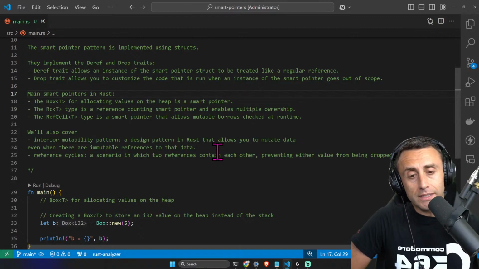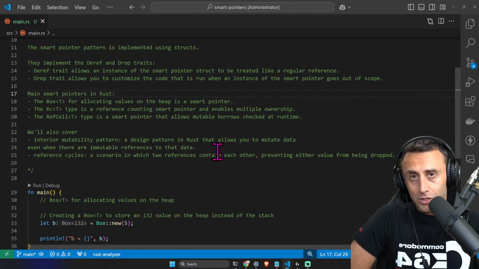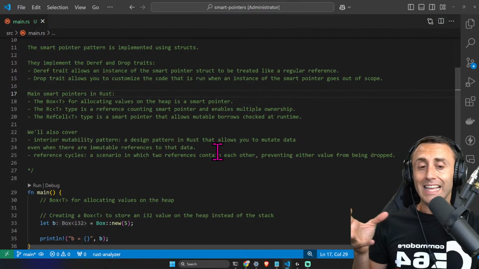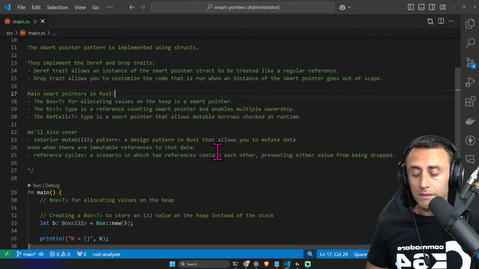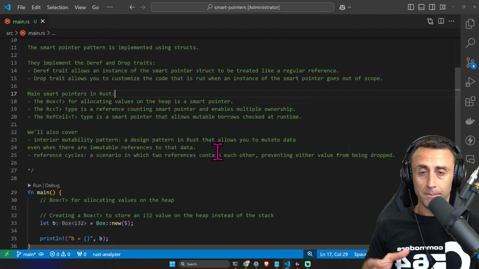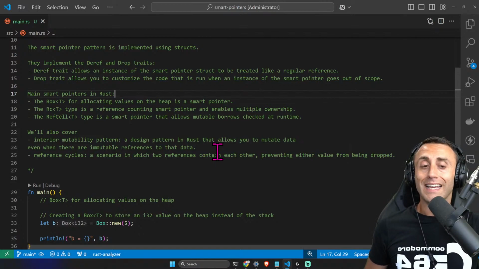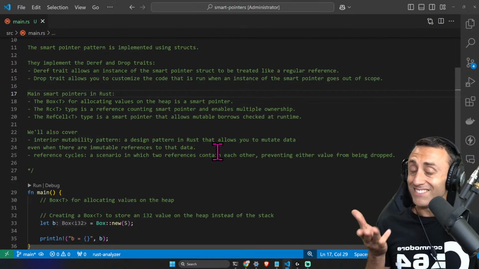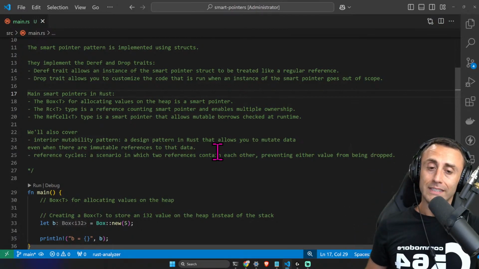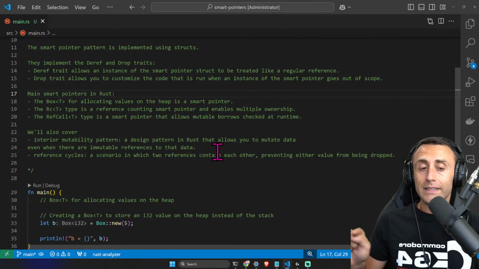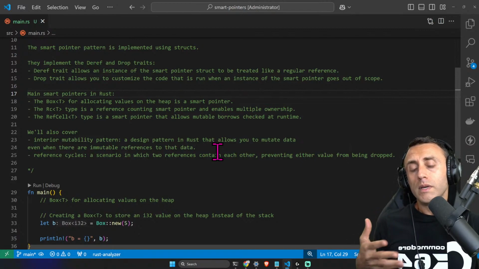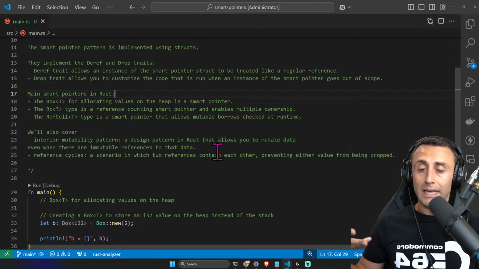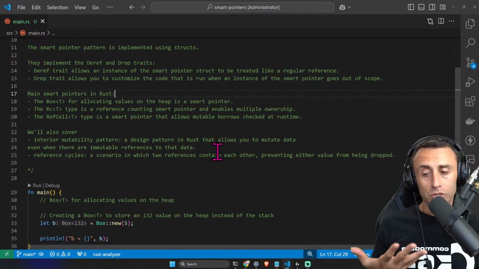This is interesting because I made lessons when I talked about the stack and the heap. If we want a value, for example an integer, to go on the heap instead of the stack, we can use Box. Very interesting. It's to force the value to be allocated on the heap. Why? Because maybe we want this to be handled on the heap instead of just on the stack.